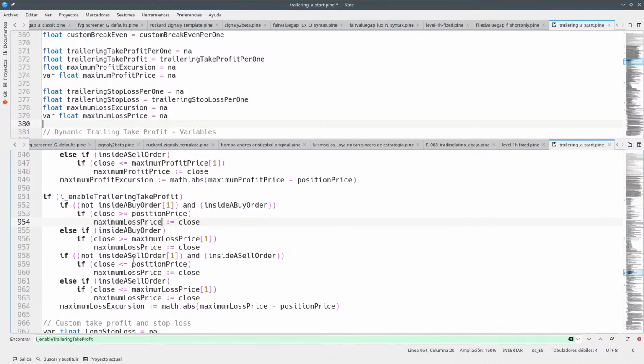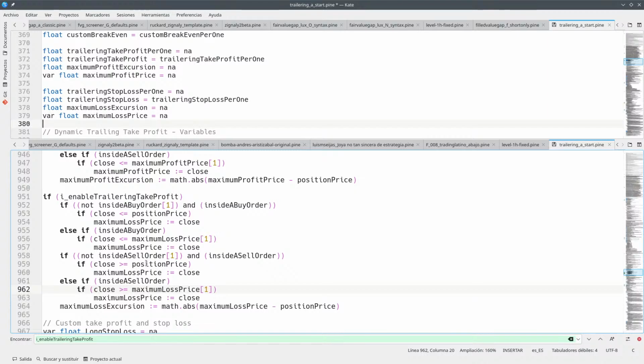Okay, so let's take a look. This is about the stop. This is about the maximum loss excursion, okay? So if we enable this and we are not inside a buy order and then we are inside a buy order, that means that we are going long. So if the close price is less or equal than the position price, then our maximum loss price is this one, and this should be the same thing because we are inside a buy order, and this should be working the other way around.